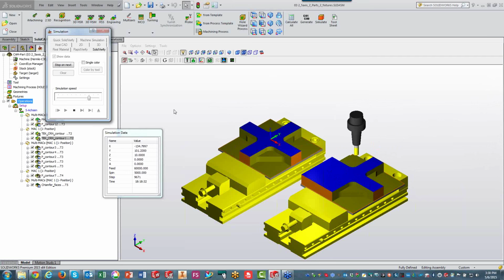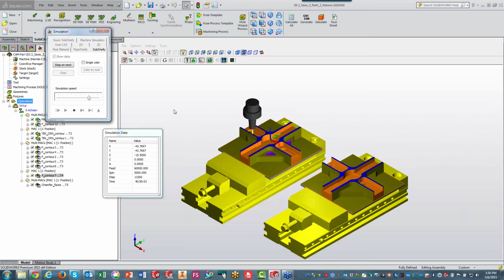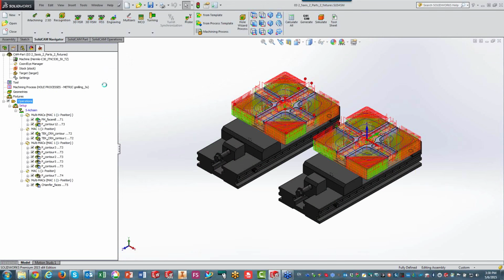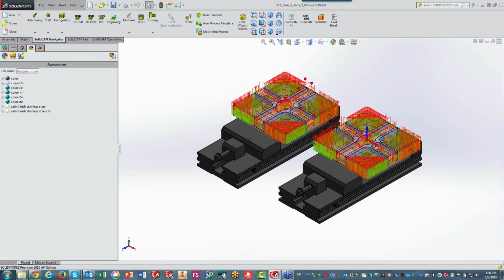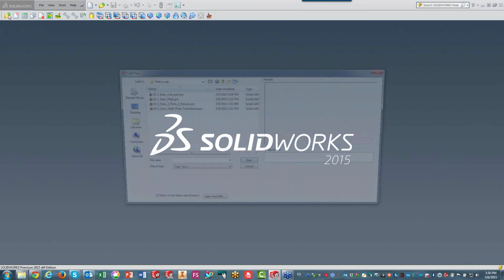Now, the issue of transforming from one coordinate system to another coordinate system is useful not only on these type of situations, but also in this particular situation. I'll load up the new part.